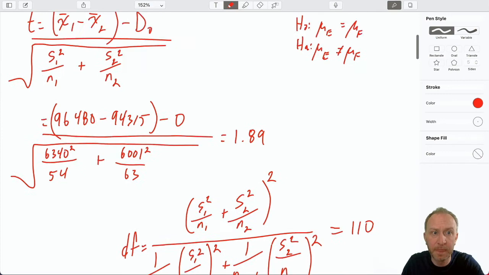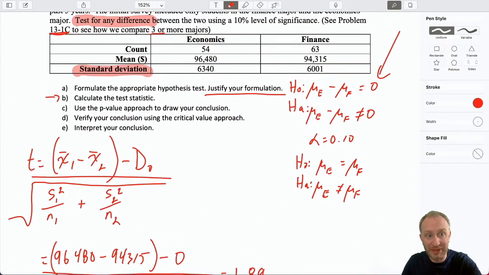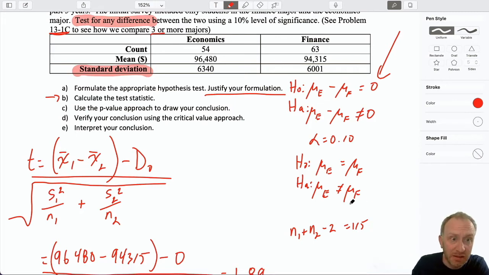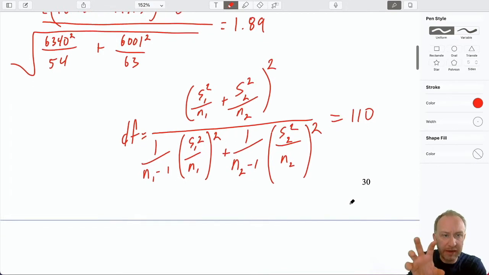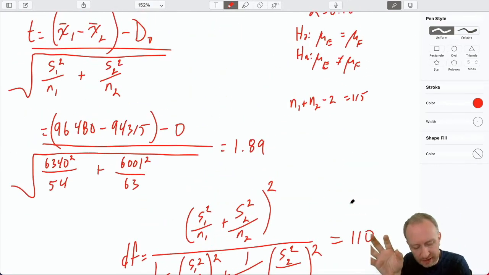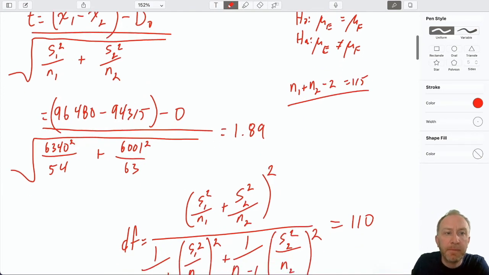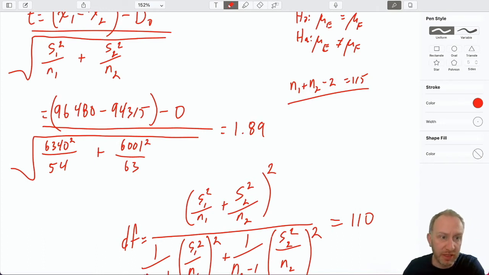Now, just for comparison, if we did use the same approach that we did for the previous problems where we assumed that sigma was equal, which was the n1 plus n2 minus 2, well, that would give us, what, 54 and 63 minus 2. That would give us 115. So the difference between the technically correct, accurate approach and the technically incorrect approach, they're very close to each other. We're off by five degrees of freedom. So if we need to be really, really precise, well, we have to make sure that we do things accurately. If precision really, really matters.